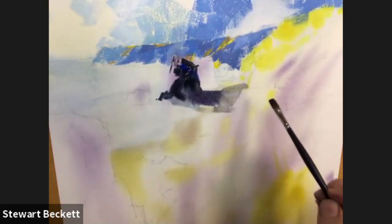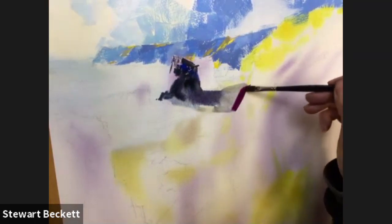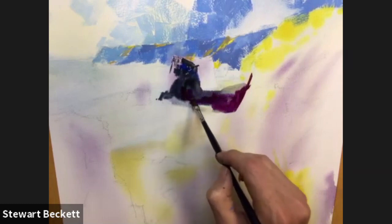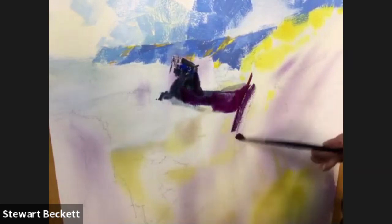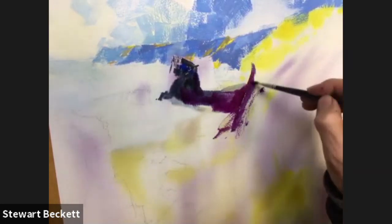Okay, and then while we're at it, let's continue that across with some more purple. So this is just neat purple. The same purple we used right at the beginning. And I'm actually going to then start to bring that and mix those colours together. Let's bring a bit up into the rock itself. And then actually just start to get some movement into the brush.